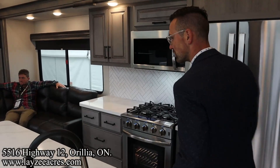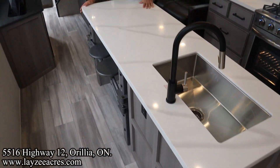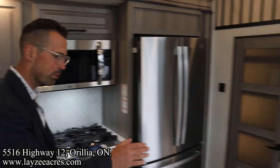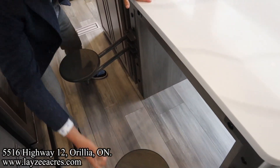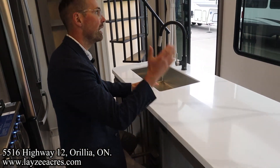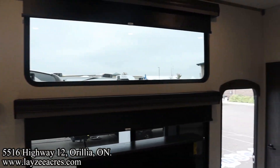Coming inside here, we've got this great living space with this massive island. I like these edges on the countertop — it's all solid surface. We have an undermount stainless steel sink with a pullout faucet. Come around the side here — I want to show off these stools. Pretty slick stuff in through there for our dinette area. Really awesome. Look at those door-side windows.